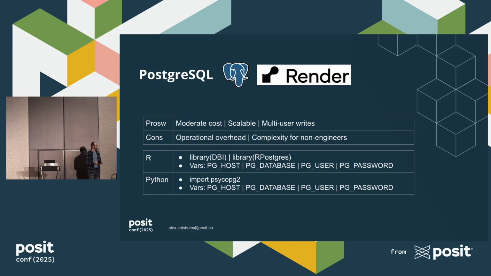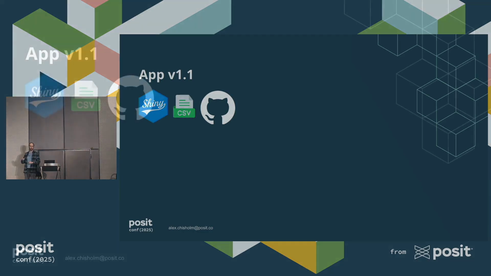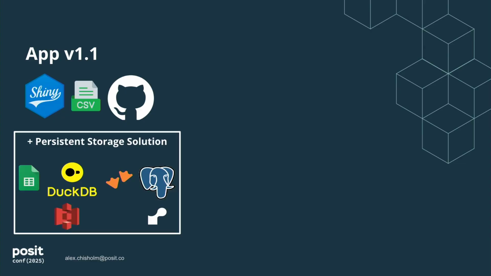So for all of these specific tests that we did, we found a way to get that application to V1.1. We still have the Shiny application. We still have a CSV file that has all of the information about the animals at the aquarium. We still put our code on GitHub. Now we've just implemented one of these. You don't have to do all of them, but any one of these will work. So it gets back to the question of what your use case is and what you need out of setting something like this up.